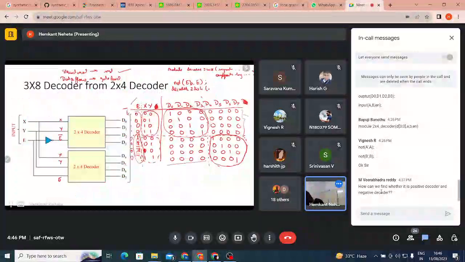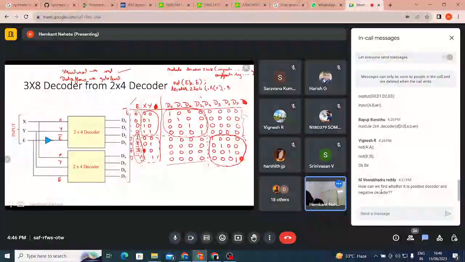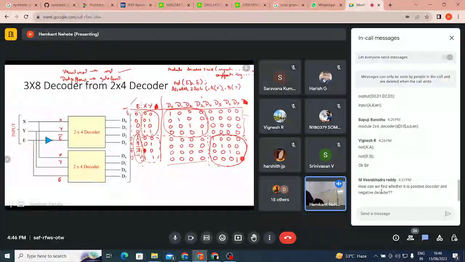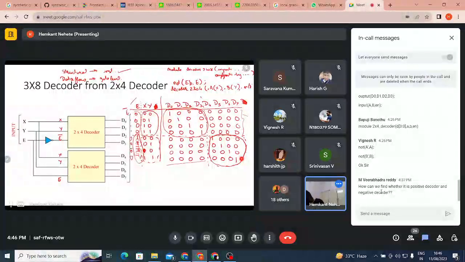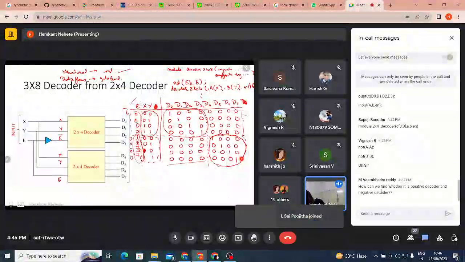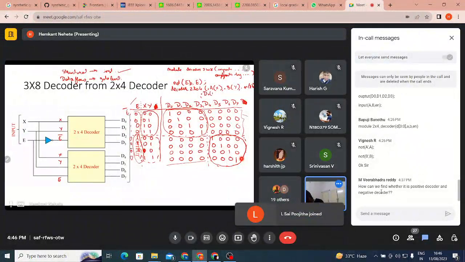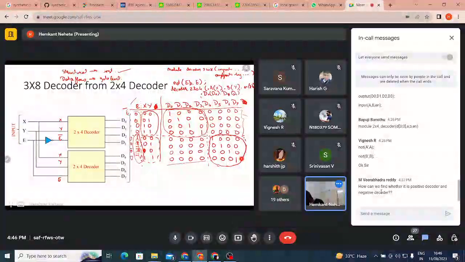So we have .a as input x, .b as y, .enable for the first decoder as e bar, .outputs .d0 would be d0 itself, .d1 would be d1, and so on.